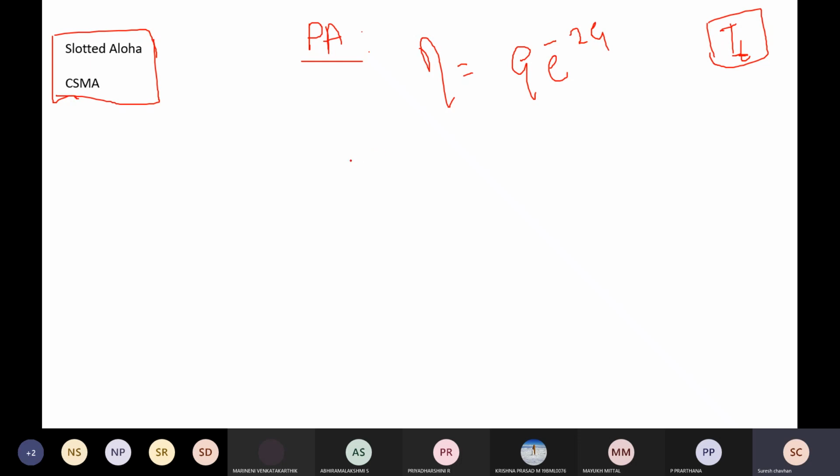And I have told that in order to calculate the maximum efficiency, I need to differentiate the above equation with respect to G, and I need to equate it to 0.